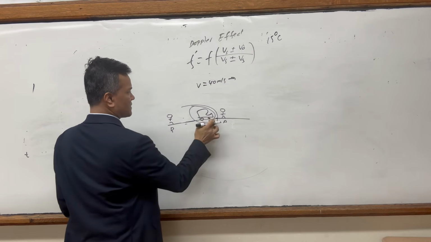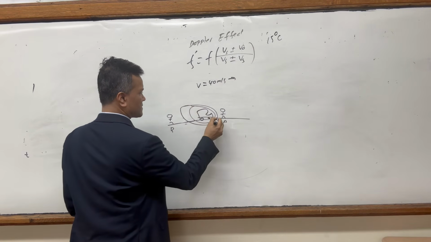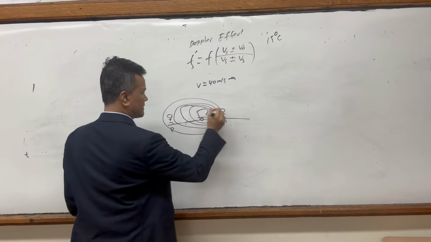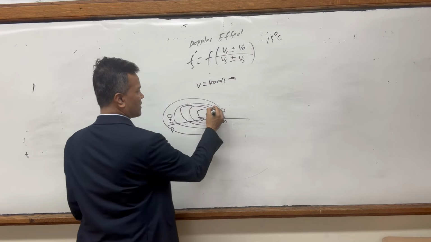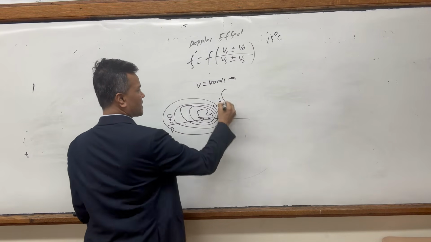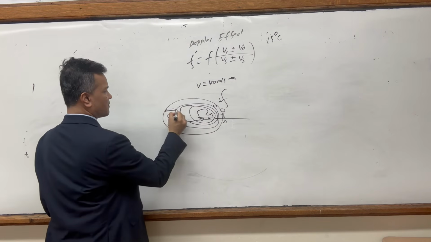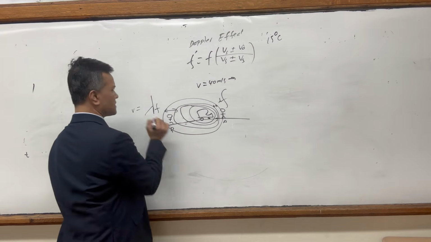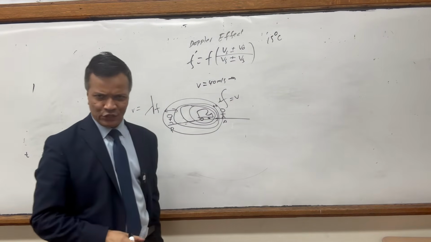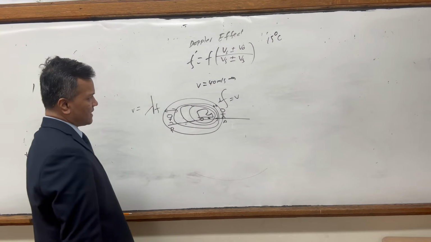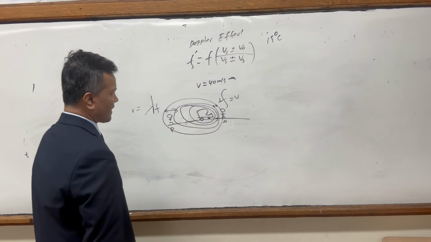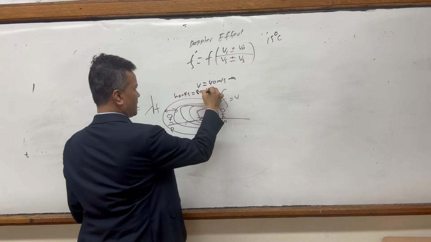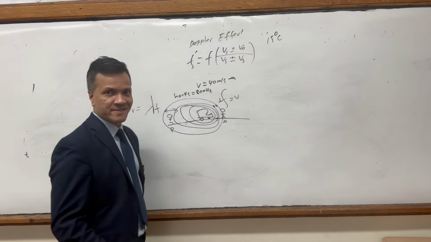All right, so this is how it is happening. Okay, so what do you see? Over here, you see small lambda, so big frequency. Over here, you see big lambda, so small frequency. So the velocity remains the same, right? Velocity remains the same. Okay, good. All right, so now let's see. He honks with 800 hertz. Okay, now let's find what A will experience.